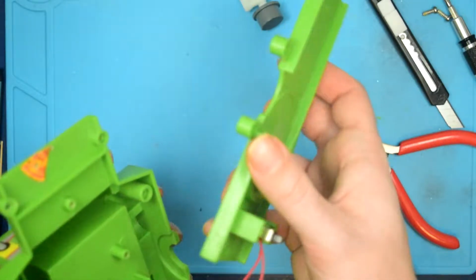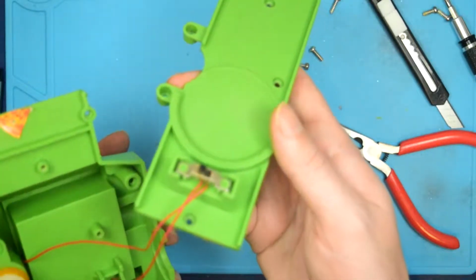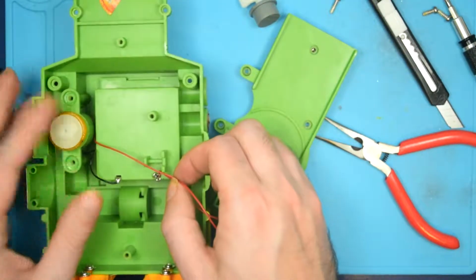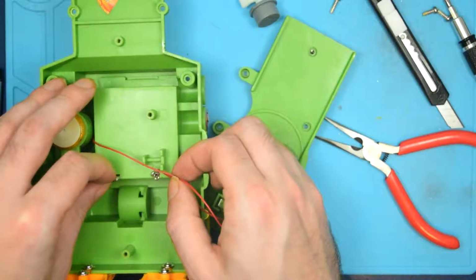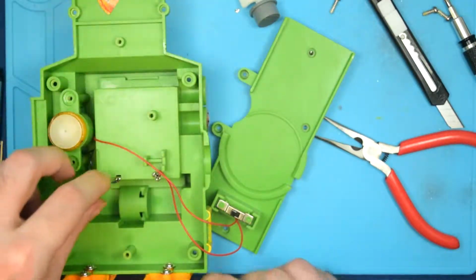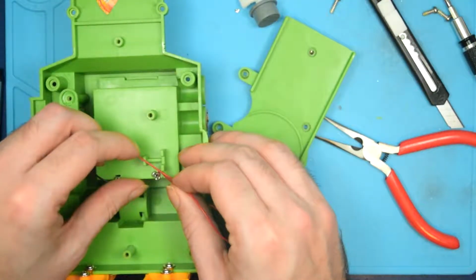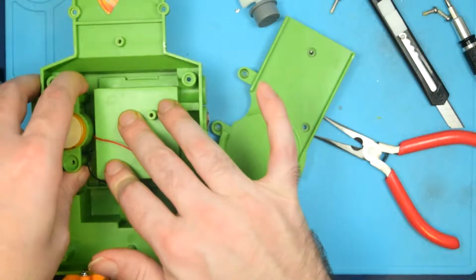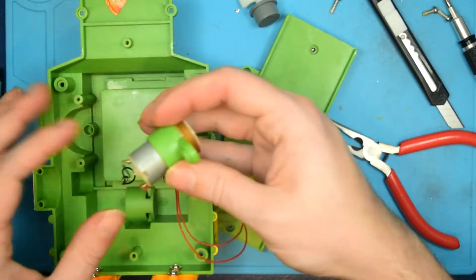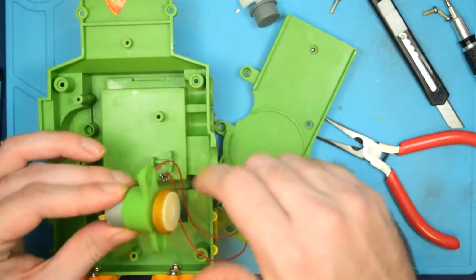Alright, so we've got that's heat staked, and the solder joints look okay there. Oh yeah, the solder on these pins is looking a little shaky, so we'll probably touch that up. Alright, the solder on the motor seems fine.